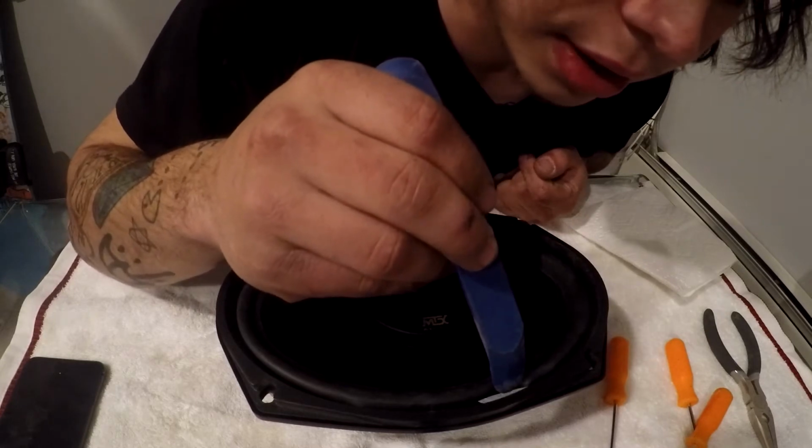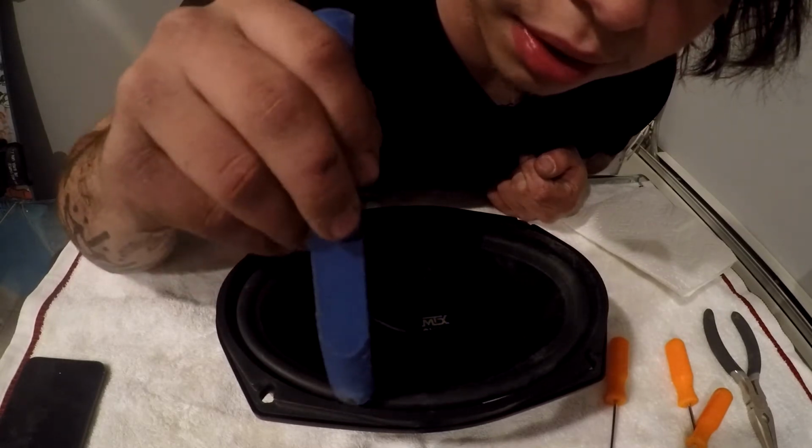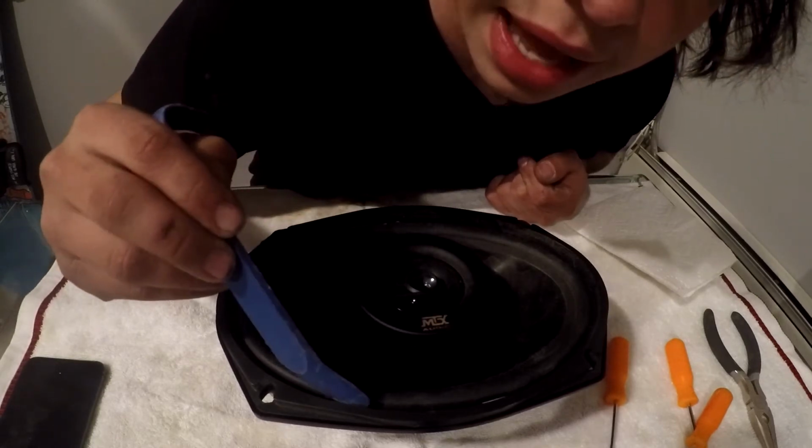We're going to be doing the edges first, which is honestly the hardest part, and then work our way in here to the middle. But because we got a little bend right here, it makes doing the edges kind of difficult.